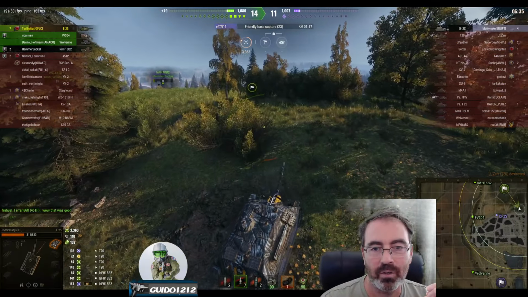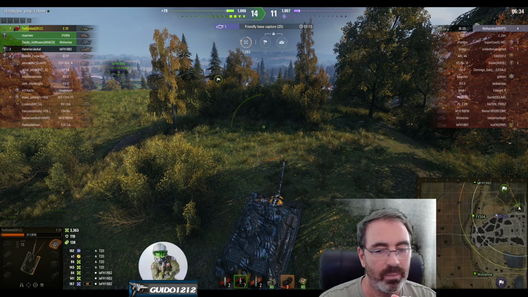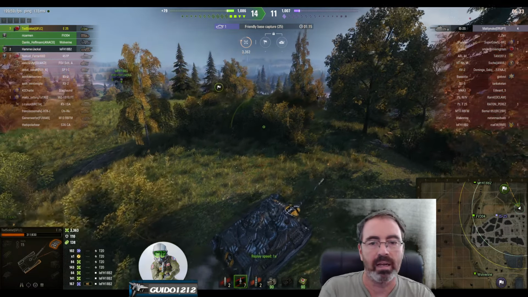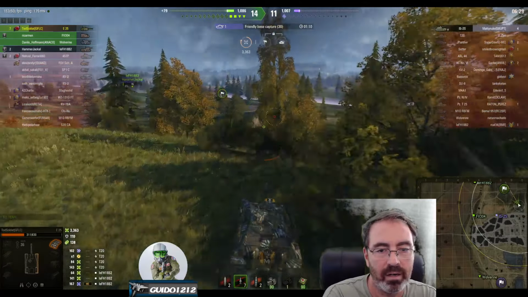All right, now we just have to track down the IS-2. And, hey, guys, there's something to think about. The IS-2 is trying to cap it out, but it also lets everyone in the world know where he is. If I was the IS-2, I'd be running around trying to push something and kill as many guys as I can instead of sit on cap, because he's about to get outspotted by the E25.